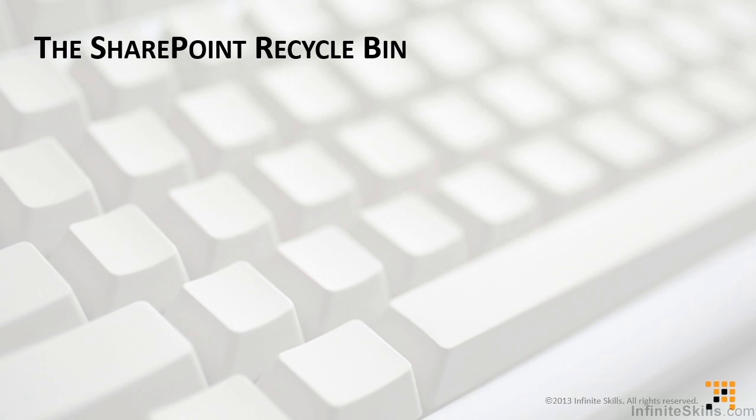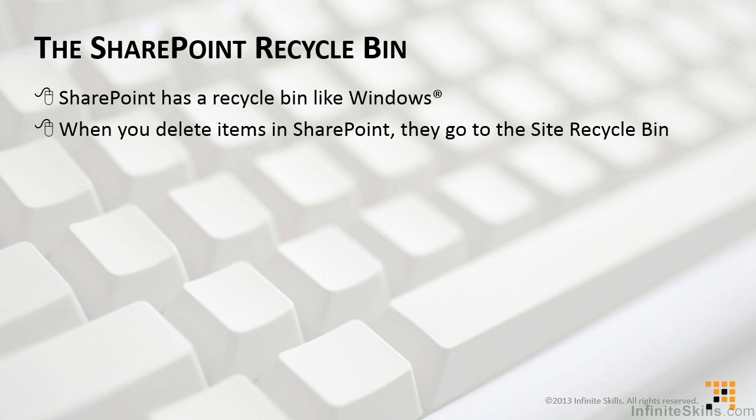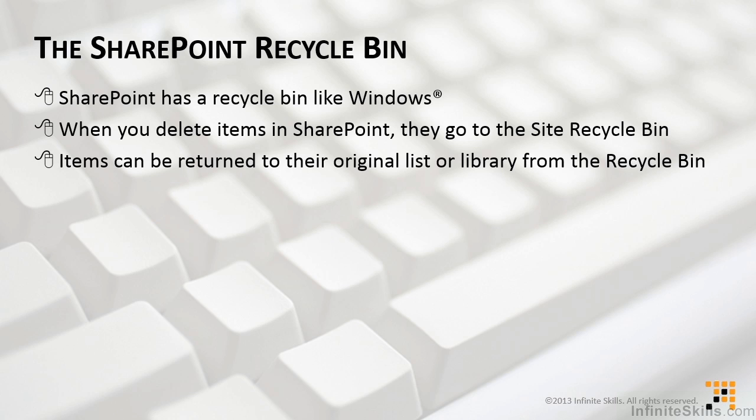The last thing we need to talk about is the SharePoint Recycle Bin. And I know many of you may be saying, exactly why do we need to talk about the Recycle Bin? Well, SharePoint does have a Recycle Bin, and it's just like the one in Windows. When you delete items in SharePoint, no matter what the item is, they go to the site Recycle Bin. So far, this is pretty much exactly like we'd expect. Also, items can be returned to their original list or library from the Recycle Bin. So if you accidentally delete something, you can go pull it out of the trash, wipe the jelly stains off of it, and put it back where you need to use it. This takes away some of the fear of working within SharePoint.